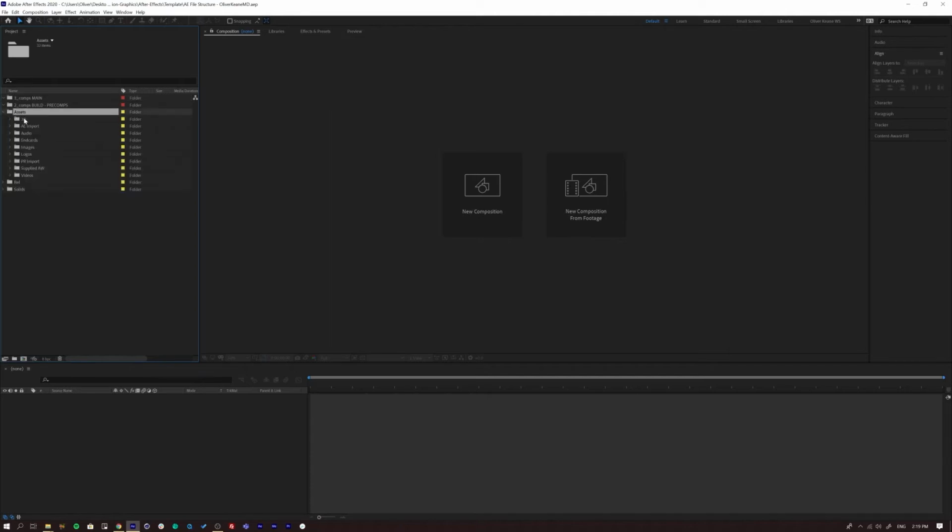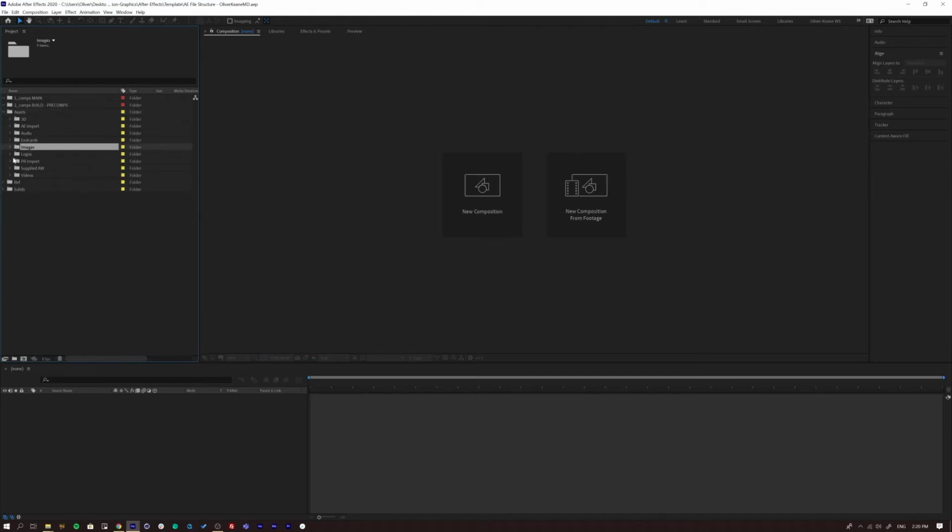Inside of assets, there are actually a lot of folders now. We have 3D, we have AE import, we have audio, end cards, images, logos, PR import, that's Premiere, supplied artwork, and I have videos. Like I said, I gave you this file structure. This is your file structure to own now, and you can rename it if you want. You save it and rename it, whatever you want to do. I'm going to show you saving at the end of this.